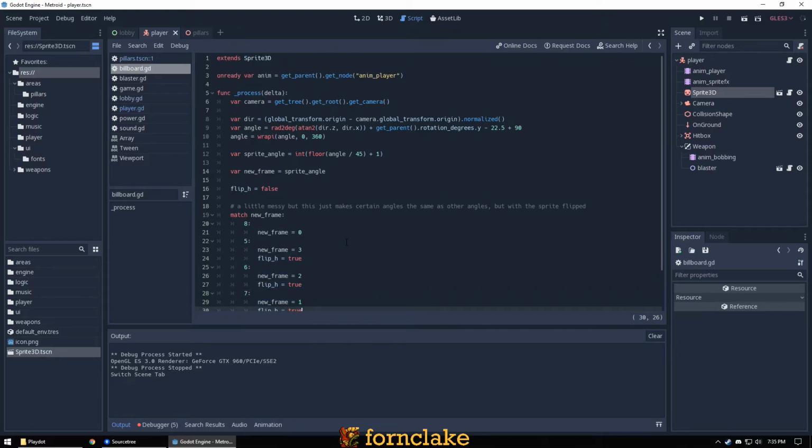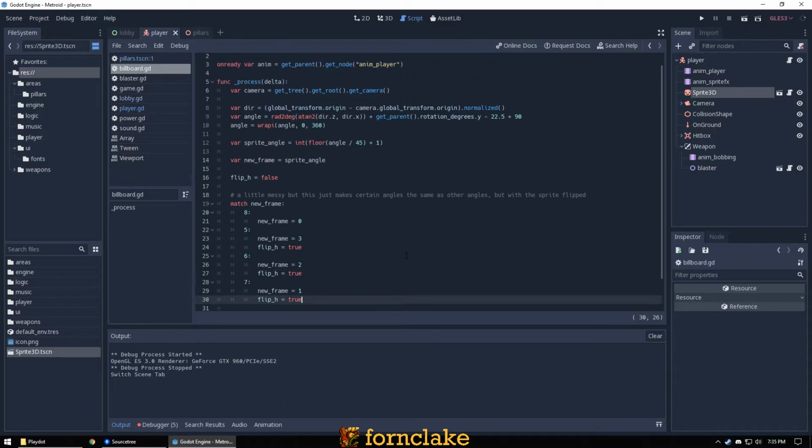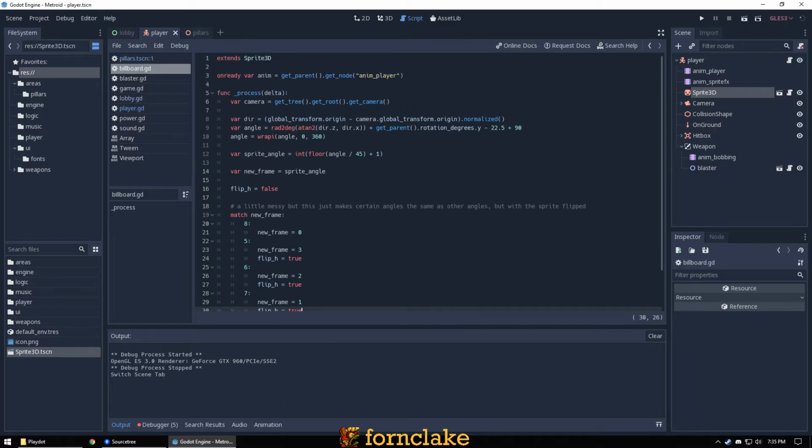I have 5 images, and it ends up with 8 angles.